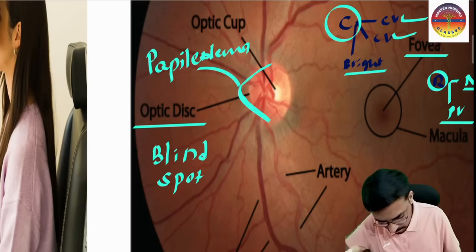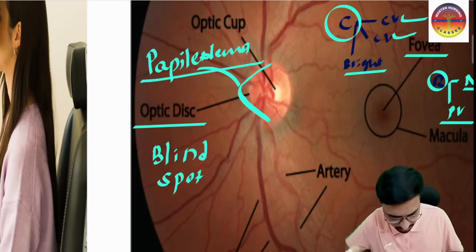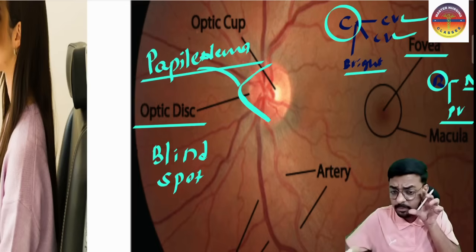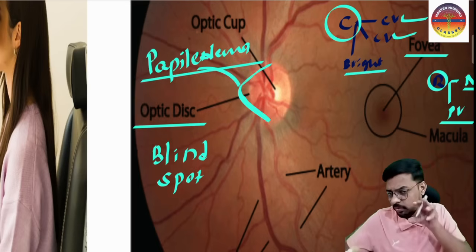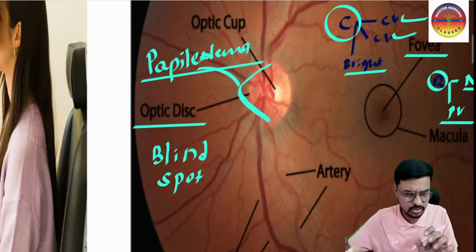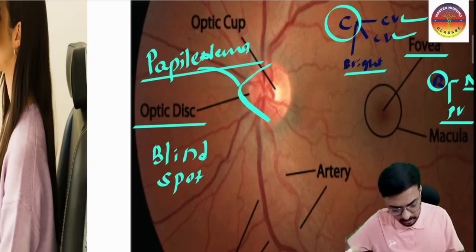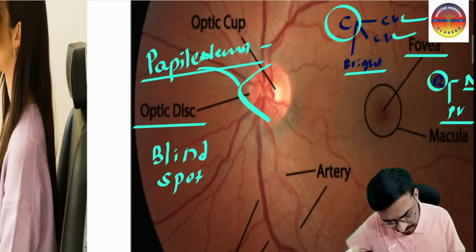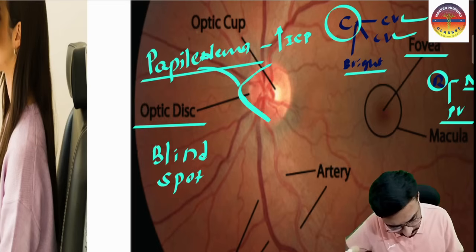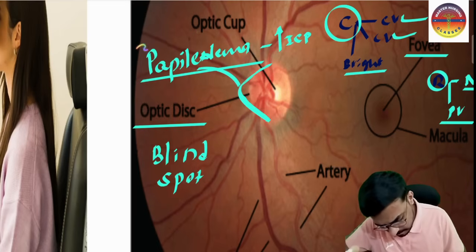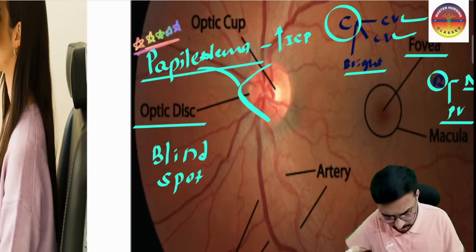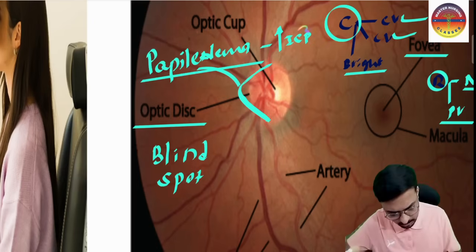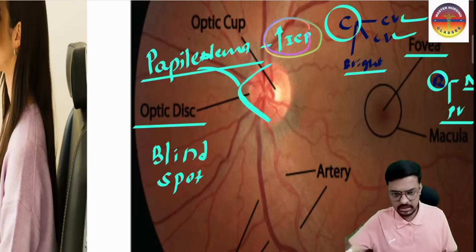Very important. So what is papilledema, sir? Papilledema is the bulge or swelling of the optic disc, which is bulged inside the eyes. That is what we call papilledema. So where will it be classically seen, sir? This will be classically seen in increased intracranial pressure. So this is your 10-star word and examiner's favorite word. Papilledema will be seen in increased intracranial pressure.